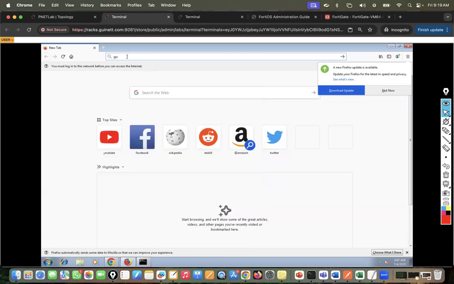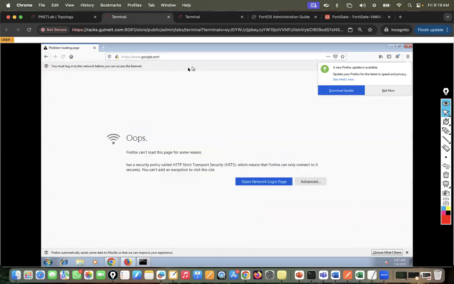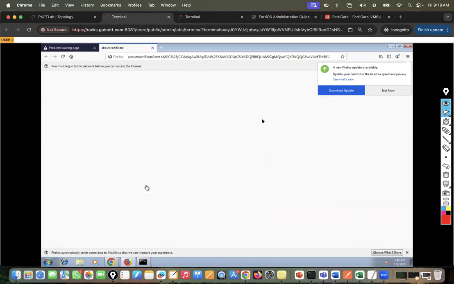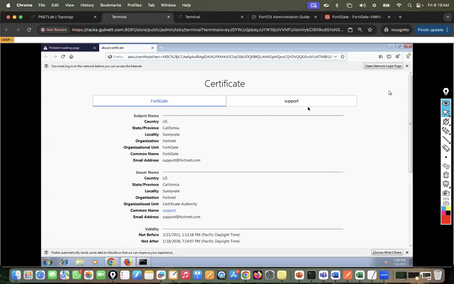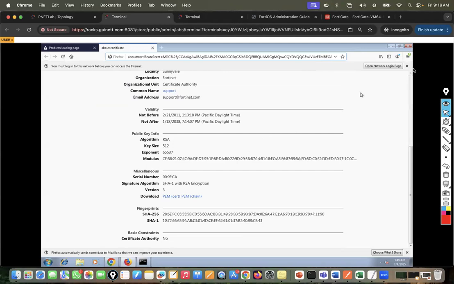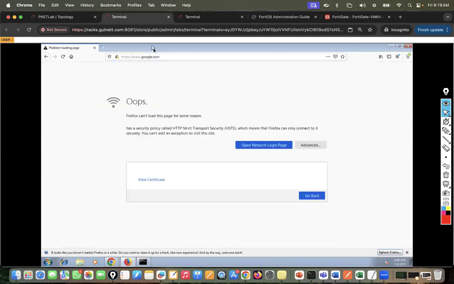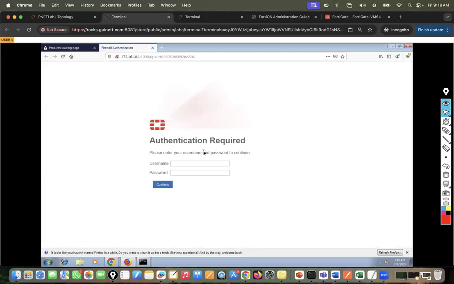Not pinging. So basically what is going to happen now, once we put this user, it is going to ask me for the username and password, right? And once you verify the username and password, then it is going to allow the communication. So right now it's not asking. For some reason it's not asking. Yeah, you can see now. See, you got it. Earlier it was not right, but now I'll put your username Anu, and then I'll put the password. Password is 1 2 3 4 5 6. Then you can start doing the browsing.